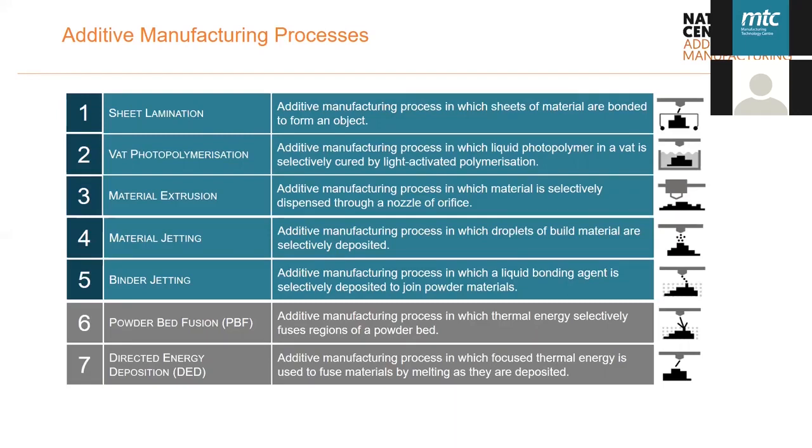Right. Okay. So the MTC are working currently. There is an AM decision guide that's being worked on. So that's going to be a standard for you to make a decision on which additive process is going to be most suitable for the component. There's also going to be a design for additive manufacturing post-processing. So that's another standard activity that is currently ongoing. And then finally, there is a standard to understand what test artifacts and what testing procedures are required for benchmarking of AM systems. So those are the three that I know that we're currently working on at the MTC.